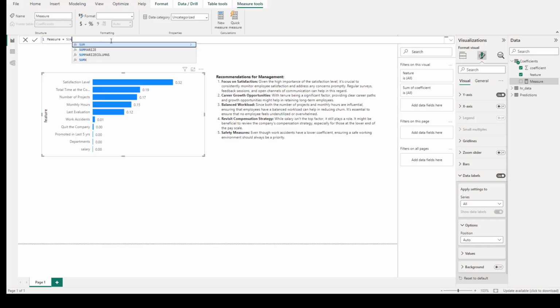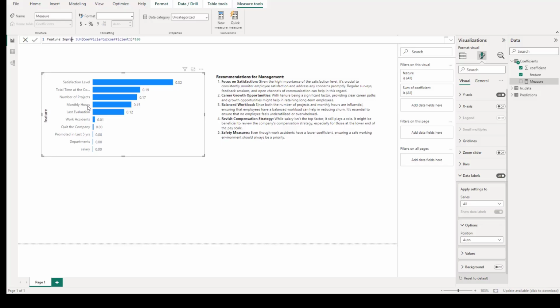We bring in the sum of coefficient from my coefficient value there, and then we just multiply it by 100 so we have something that is not all zeros here.